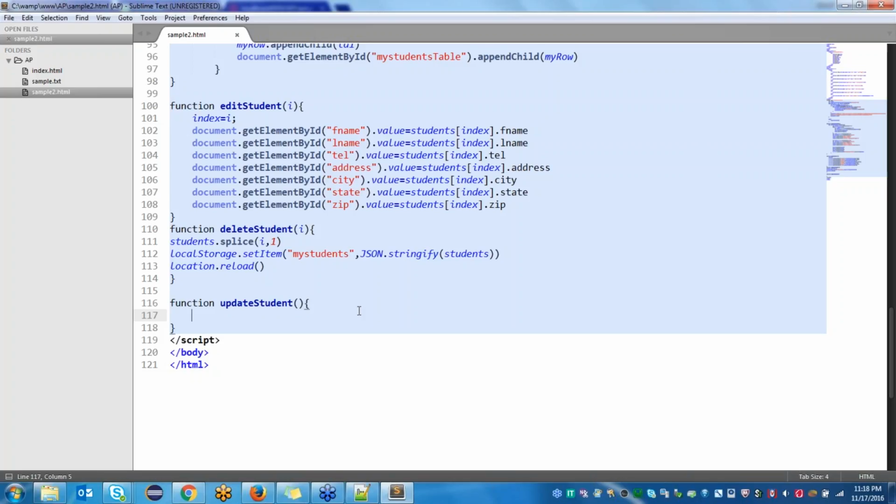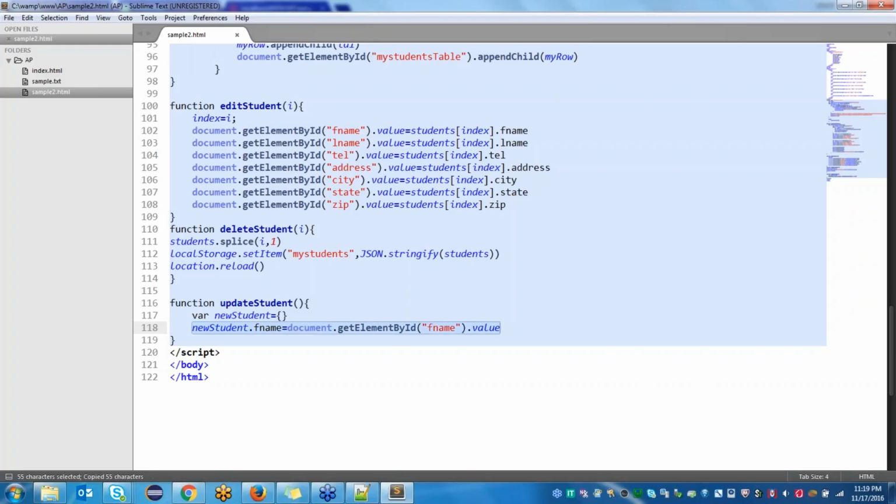First, when I click update, let me create a new object where newStudent equal to an empty object. Now newStudent.fname equal to document.getElementById value.